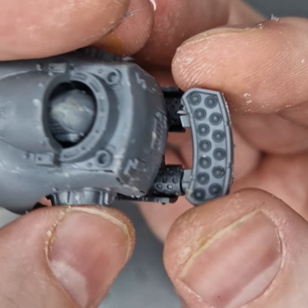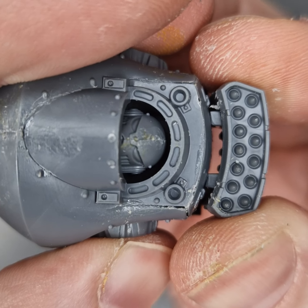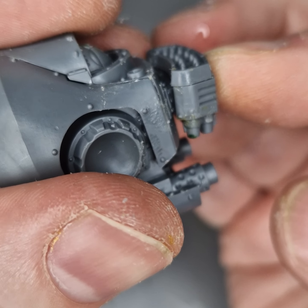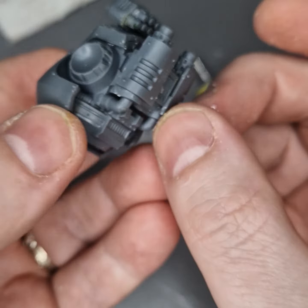Now, do I want it? I think I might need to go a tiny bit further back along. There we go. It's about finding the perfect point for it to go on, really, so it feels like it's in the right place. There we go, and that is the body.